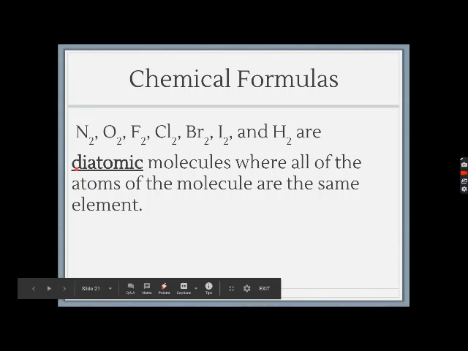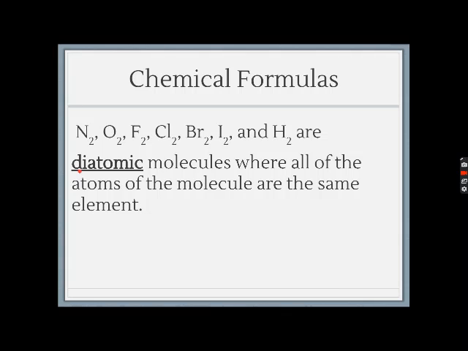Di, like in the word divide, which means to split in half or two, one of the other, okay? So 2, look, all of these have a 2. Atomic. Remember, we talk about atomic, we're talking about atoms, okay? Atomic, atoms. So, it says diatomic molecules where all of the atoms of the molecule are the same element. So, right here, N2 would be 2 atoms of nitrogen chemically combined.